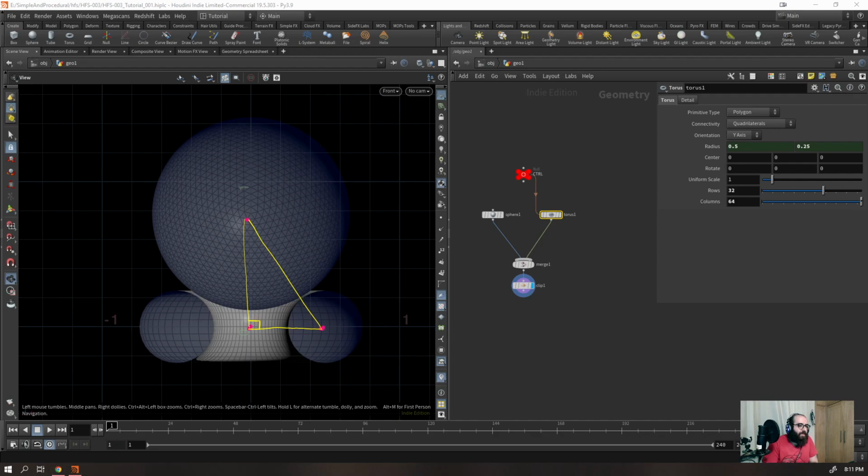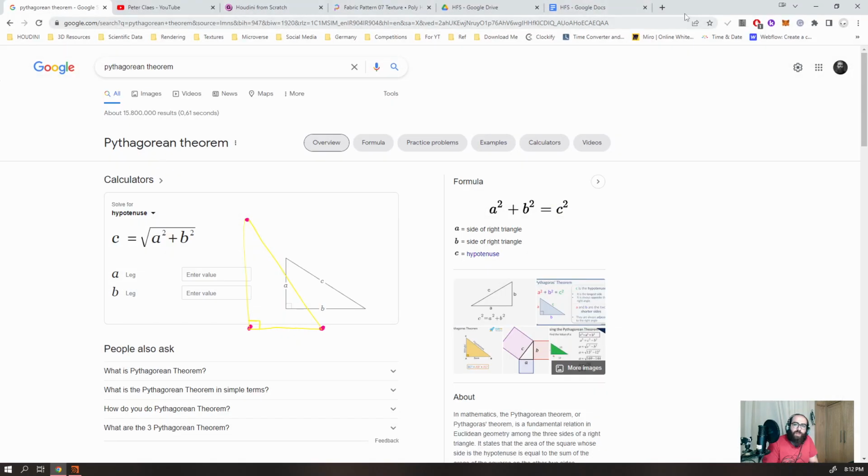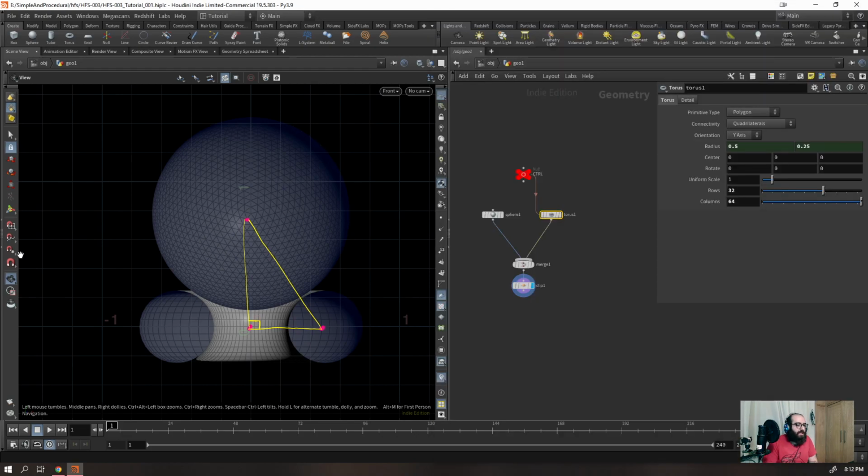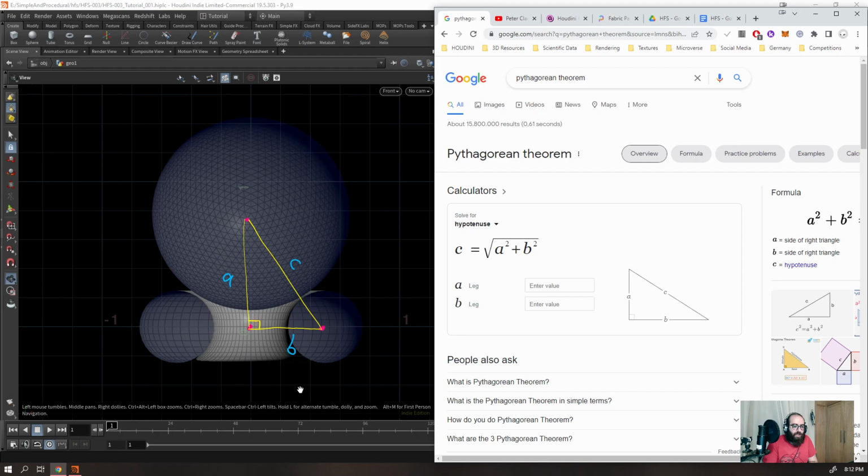So if I bring Google up here, put it on the side, I actually have the same triangle. So I can use this and name things. Okay, cool. So let's just name them. In our case, this is C, this is A, and this is B. All right. So same namings as the one that we have on Google. Obviously, the lengths are different now, but the general orientation is the same thing.